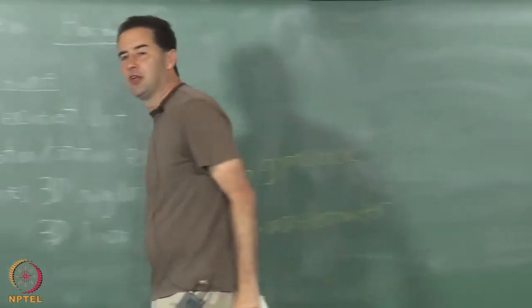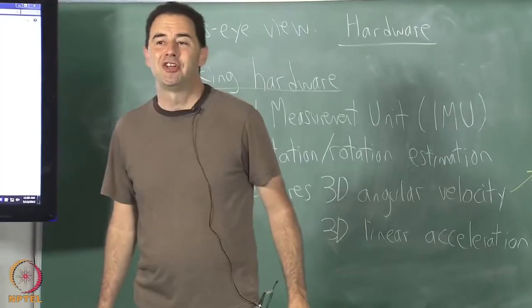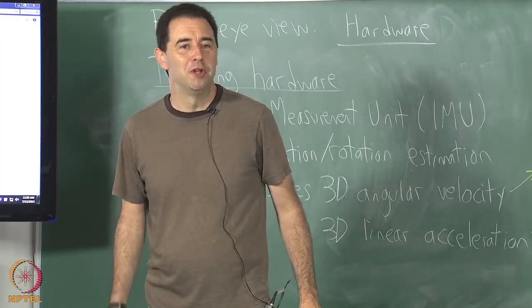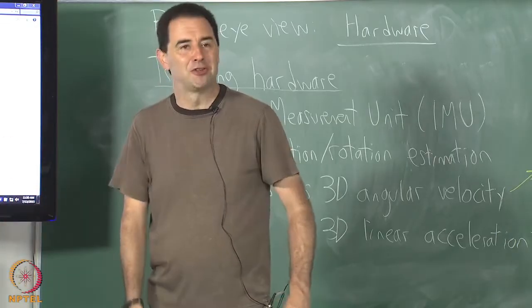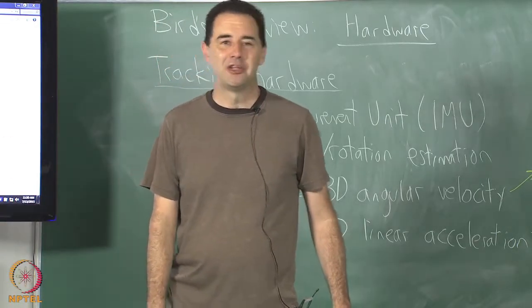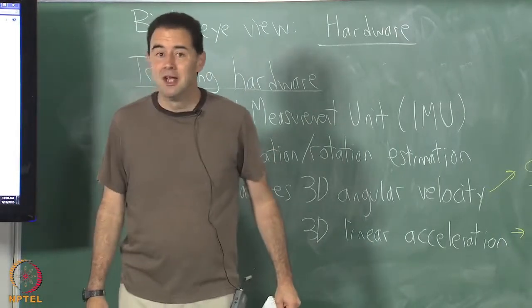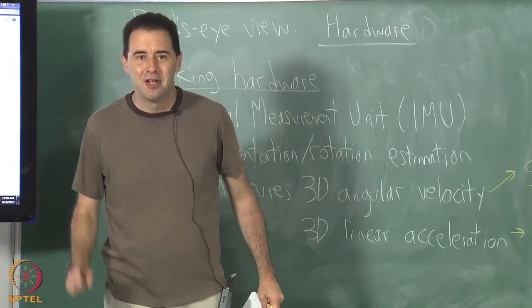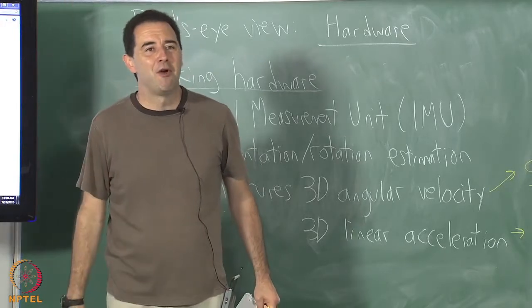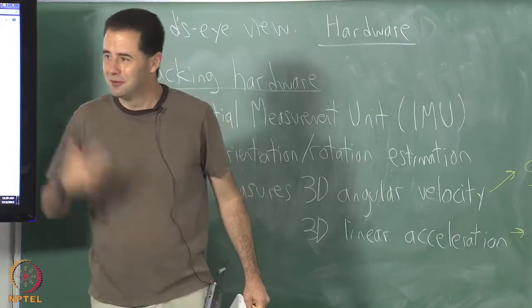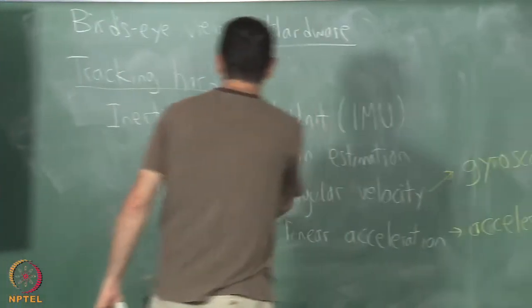This measures linear acceleration, but it's also measuring acceleration due to gravity, because there's no way to really separate true linear acceleration with respect to the fixed Earth and gravity in a natural way. You're always measuring the vector sum of those two. It's as if we're all on a rocket ship right now accelerating that way at 9.81 meters per second squared, which is why we're all stuck to the floor, right? So that acceleration is always being measured as well.